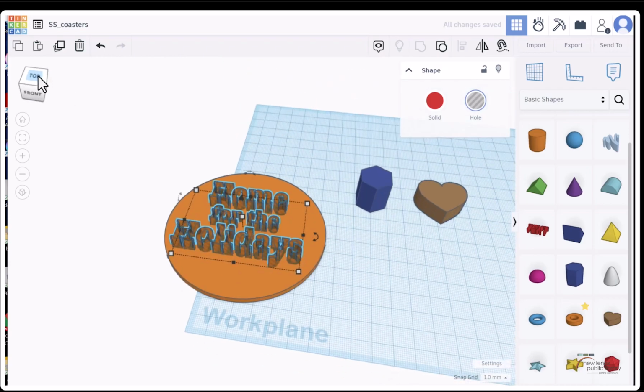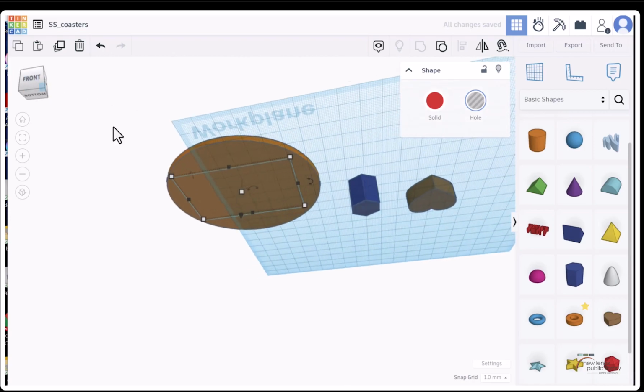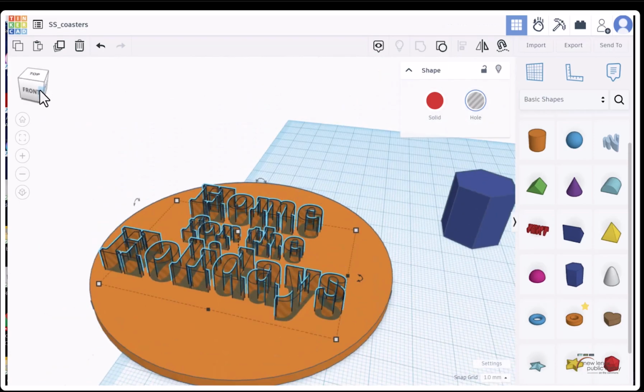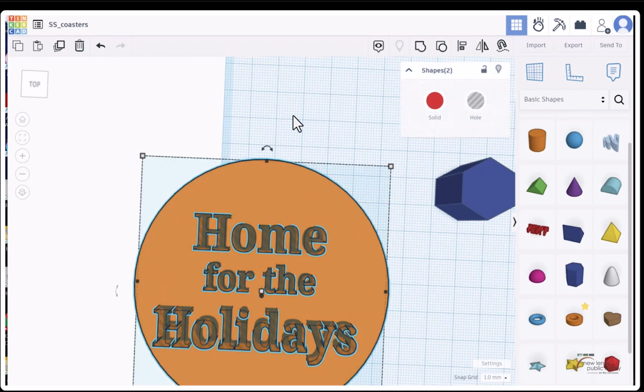And one thing I do want to make sure is I think the text is sitting on top of the coaster. So I want to just see, I'm moving it down 2 points. And also when I do that, I also want to make sure it doesn't come in through the bottom. So it looks like everything is on top, kind of like engraved a little bit in the coaster. And you'll see what I mean.